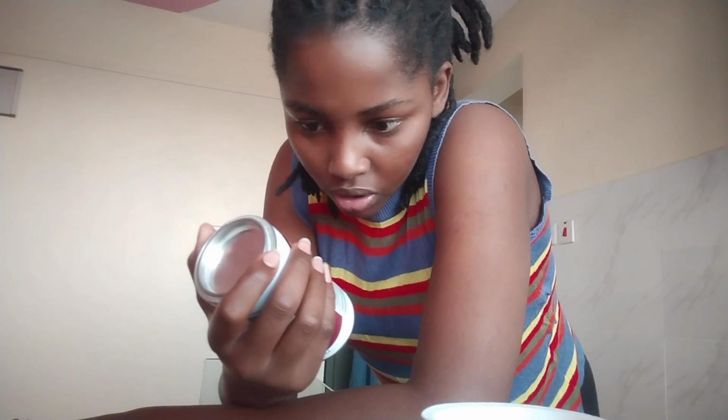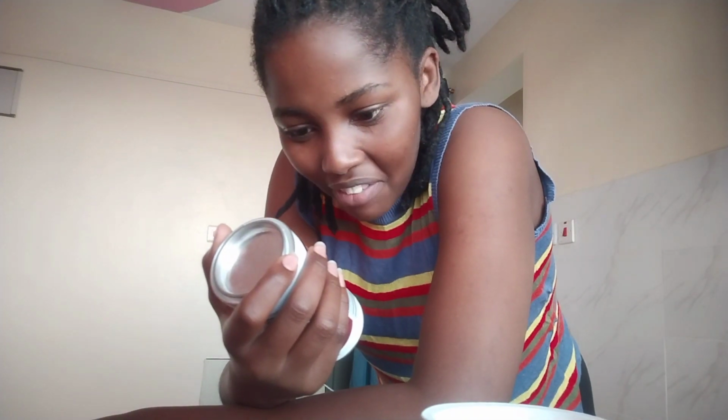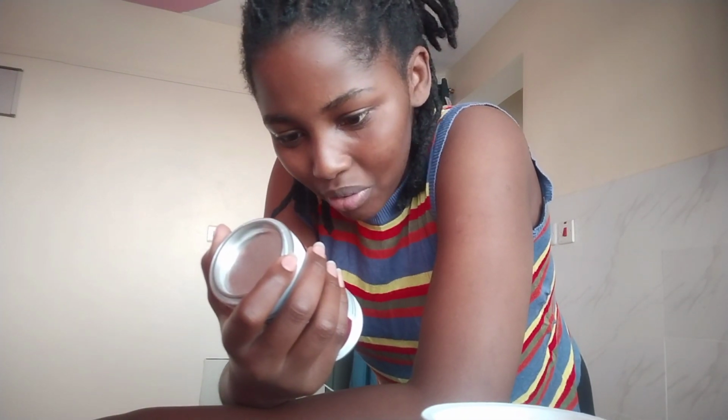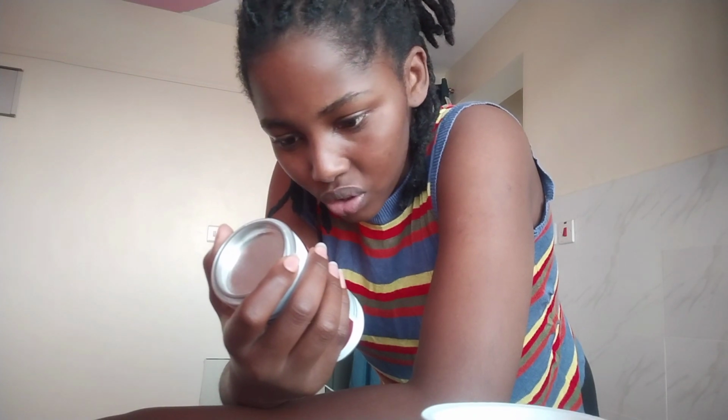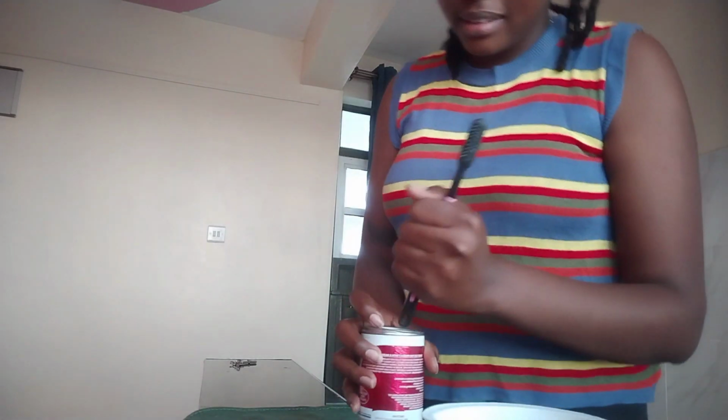Mix 2 heaping teaspoon of shaving powder with equal amount of cold water. Apply the cream mixture to beard. It's even for beard, it's not for armpits and down there. Leave it on for 5 to 7 minutes. Remoisten the mixture, dry, remove with a damp cloth, rinse shaving area. Do not wash off with soap. If any beard remain, wait 24 hours before the next magic shaving powder. So let's do that. 5 to 7 minutes.